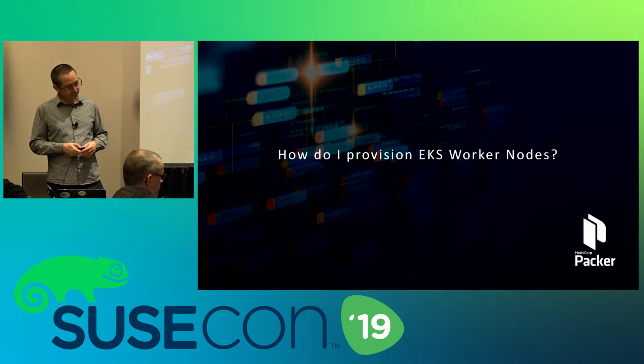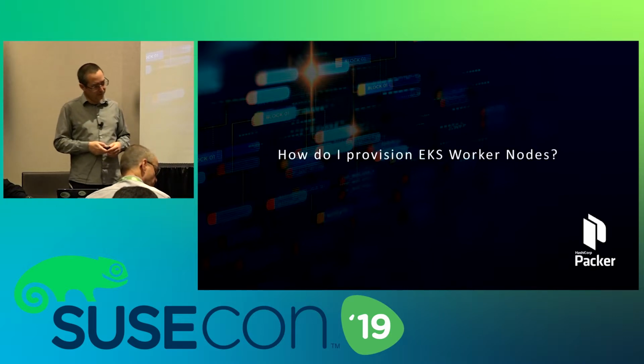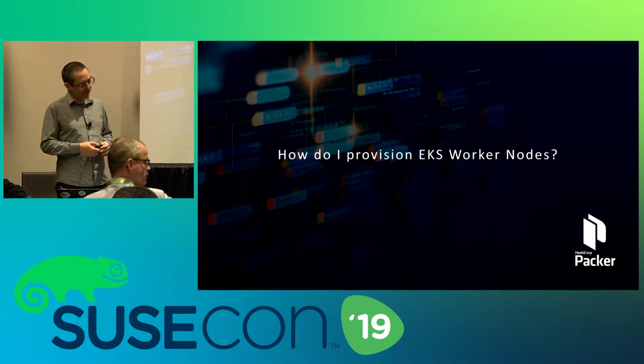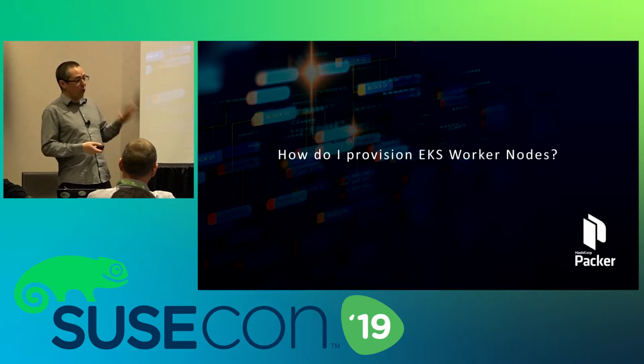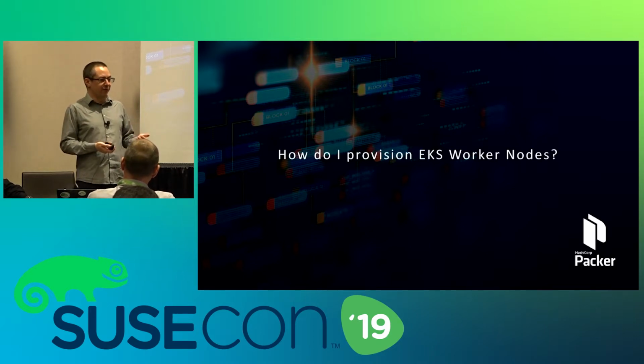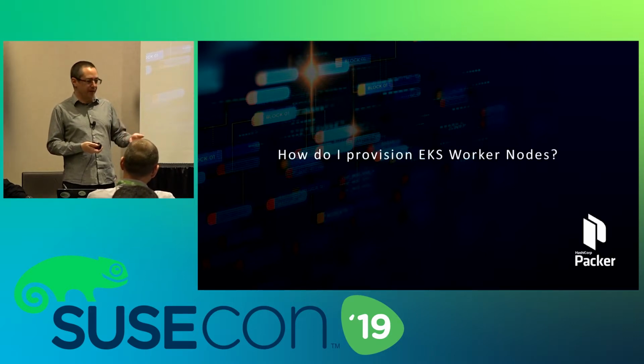Hey, could you distinguish one more time, because I thought they were the same, between the AMI and the quick start? So the quick start is a lot of automation on top of the AMI. The AMI by itself will provide you with a worker node. So it's an image that has all of the tools needed for a node to be able to connect to EKS.